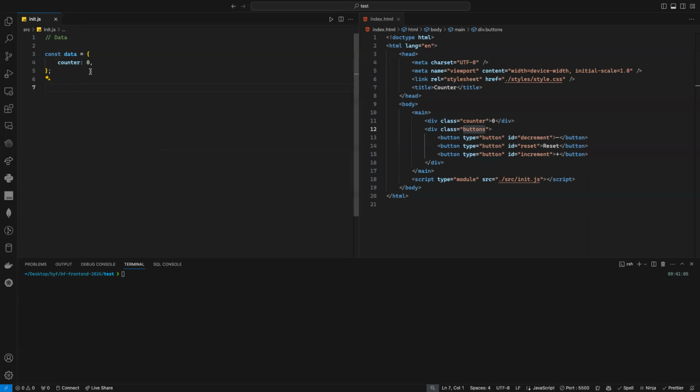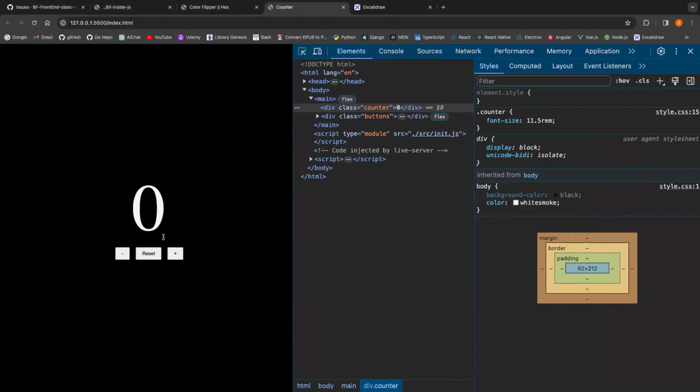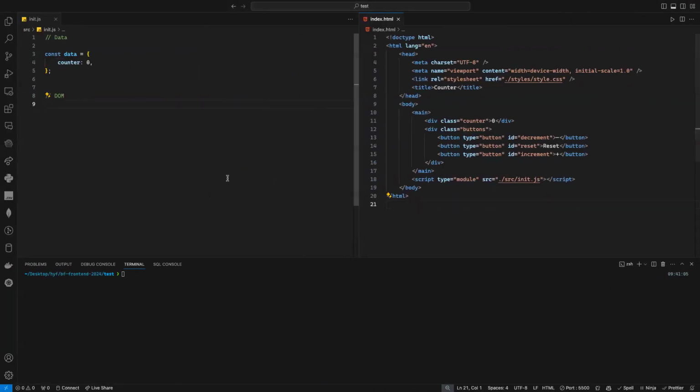Yes. Perfect. Now, second, I need to define my DOM elements. What elements do I need to select here in my website? Well, first I need to select this guy because I need to update it. I need to select all three buttons because when I click on them, I need to add an event. When I click on this one, I want to increase this one here. I want to change it to 0 here. I want to make it -1. So I need to select all these 4 elements.